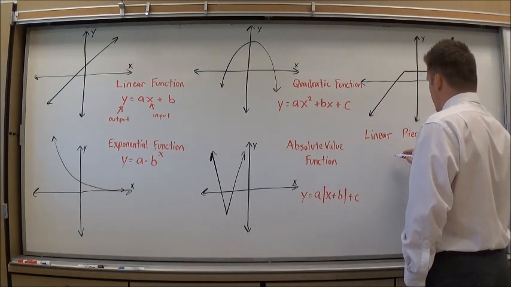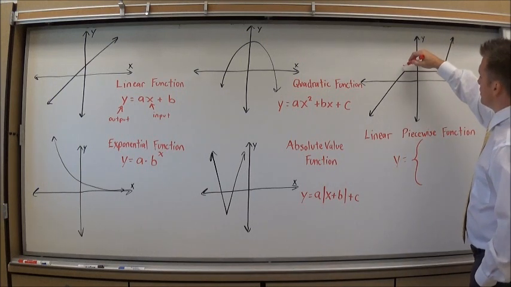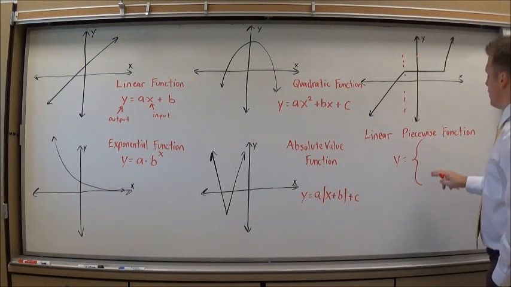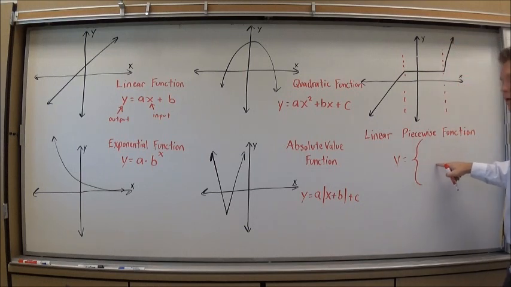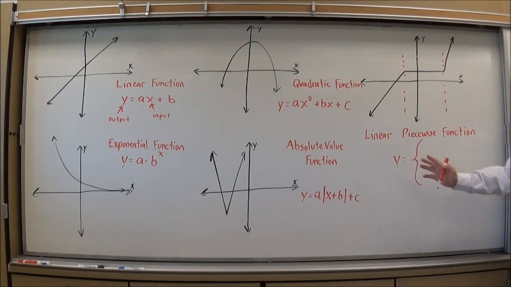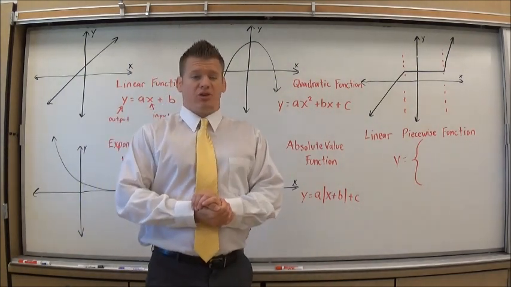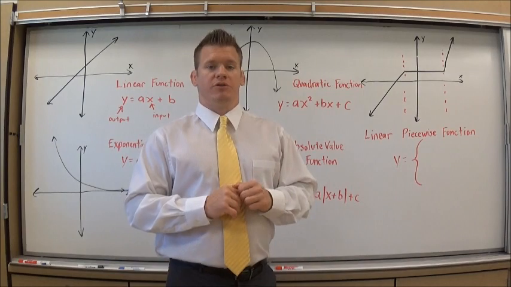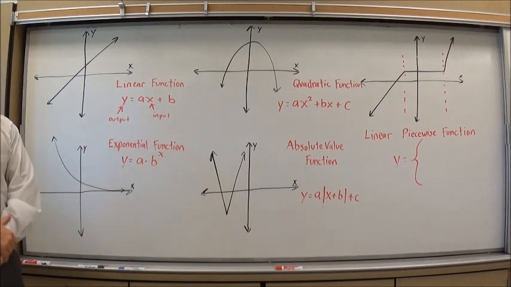And now writing the equation for that's a little trickier because it depends. It's actually going to have three different equations. I'm going to have a linear equation for up to here, and I would specify that. I'm going to have a linear equation for the horizontal part, and I would specify that. And then I have a linear equation for the end part. So I'd actually have three separate equations going to this one. So I'm not going to write a formal example there, but you can see more as we move through the text. Okay, hopefully this clears up any confusion you might have had with this. Make sure you're taking the time to memorize each of these function families, both by its picture or its graph, as well as its equation. Okay? Thank you and good luck.